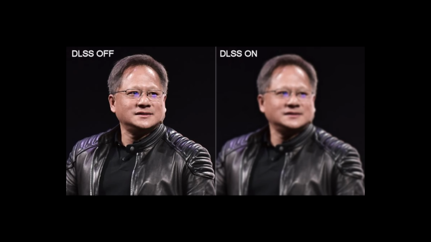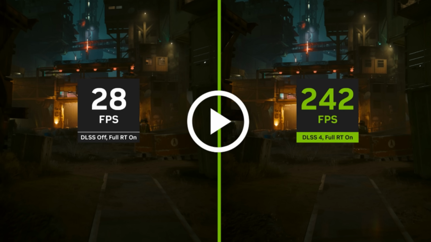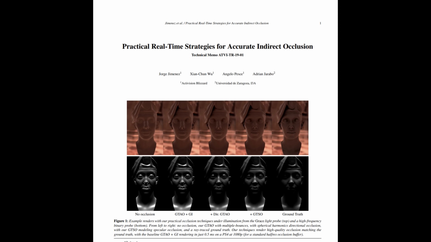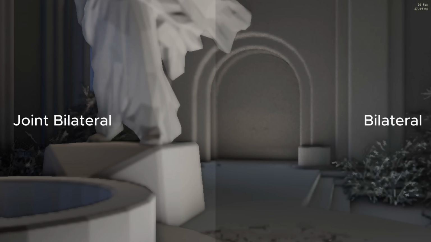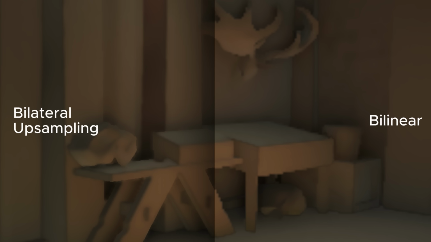Now, long before NVIDIA decided that real pixels and frames were for losers, rendering effects like ambient occlusion and volumetric lighting at a lower resolution and then upscaling them had actually become, and still is, a pretty standard practice for most games. And a pretty common and reliable method for this, just like with our denoiser, is the bilateral filter. Now, when denoising, we use the bilateral filter to blur while preserving edges, but in this case we can also use it to upscale data, assuming we have access to higher resolution features.